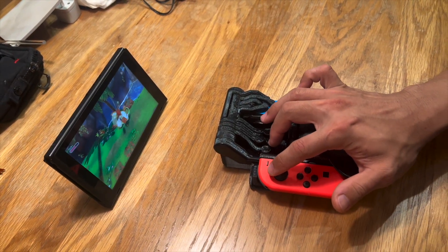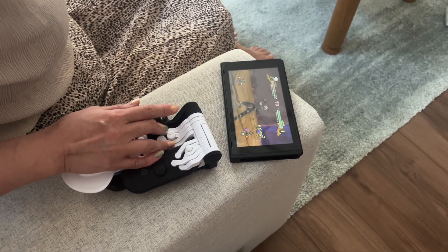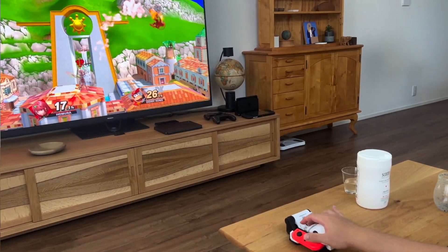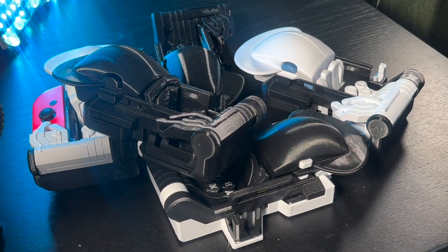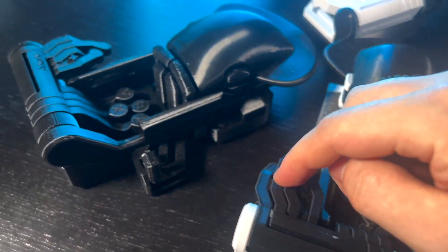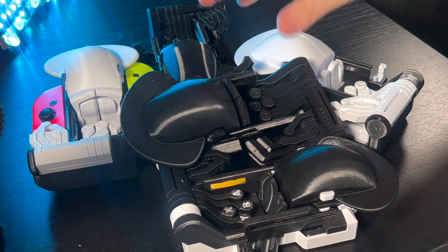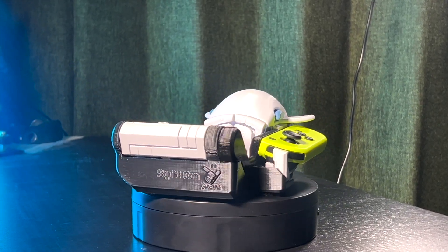I personally play with two hands normally, so I'm not the best judge of how well this works. For that reason, I've had about a dozen beta testers around the world try this for the past few months, so I have some confidence in saying that it works quite okay. I still have some prototype pieces left, so if you don't mind an older design or some production defects and you'd like to try one out, please get in contact — I might be able to send you one for the price of shipping. After those are out, I'm going to be selling version 1.0 on my web store.